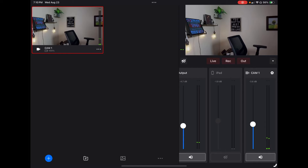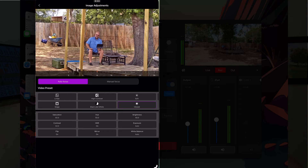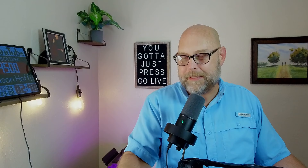By the way, did you notice I got a new studio microphone? It is the Fifine K688 — and man, does it make me sound smooth. As I was exploring these two cameras, I got around to comparing the software. The advantage of six-plus years of software development really does show for the Mevo Start. NearStream has an incredibly talented team of developers and they are working on their software, but building from scratch means serious growing pains. Until those growing pains are worked out, the Mevo Start software will be the better option, hands down.